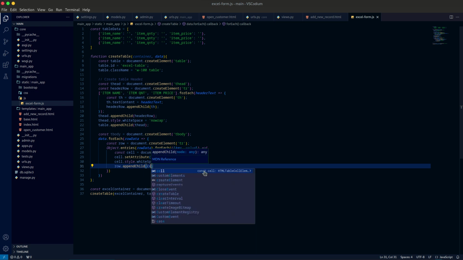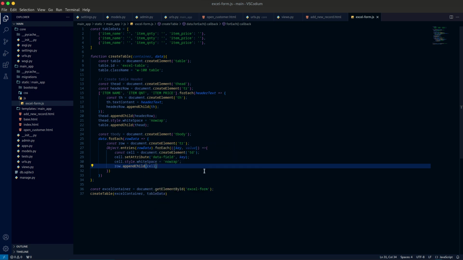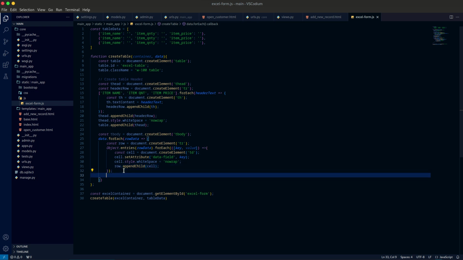And then we need to append this cell. We want to append the cell within the row, and after that we need to close this, and we need table body dot append children, and here we're going to append row.